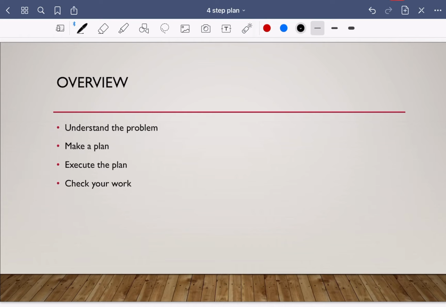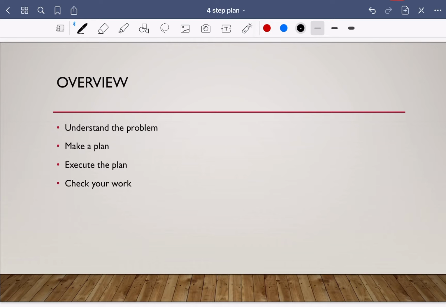I need to make a plan, and the plan is going to be sort of the big picture ideas that we're operating under. So when I read a problem and it says I have a skier going down a hill and he drops his backpack and jumps off the end of a ski jump, how far does he land? I go, okay, well, I know I need to use conservation of energy, conservation of momentum, and kinematics from the perspective of projectile motion. So all of those are my plans, and then to execute that plan, I have to use the tools that are associated with each one of those plans.